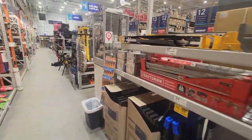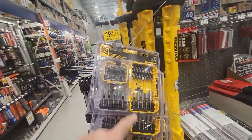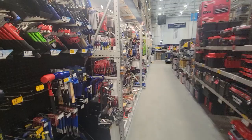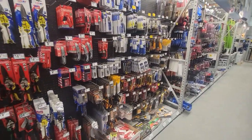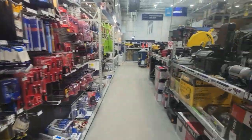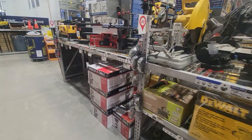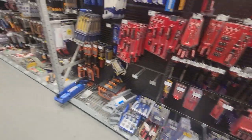We're going to go look at some of their main tool stuff, but I wanted to quickly give you a look at this — 20 bucks. You can find these deals other places too, but it's just nice to have everything right here in one simple, easy selection. They got it all. There's a bench grinder right there — that's the one I got at home. I love it, bought it here. I buy a lot of tools and a lot of the stuff we need comes from right here.